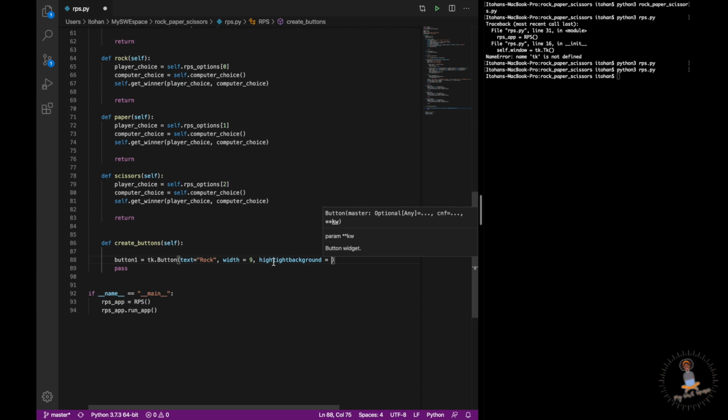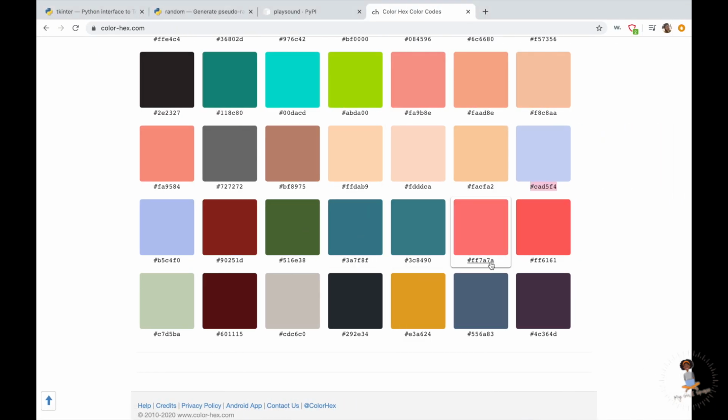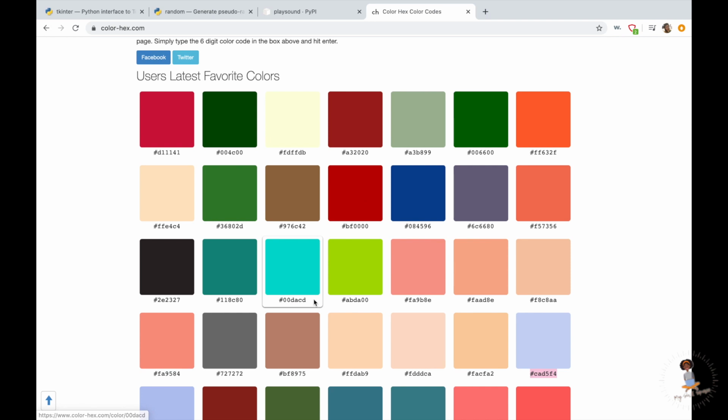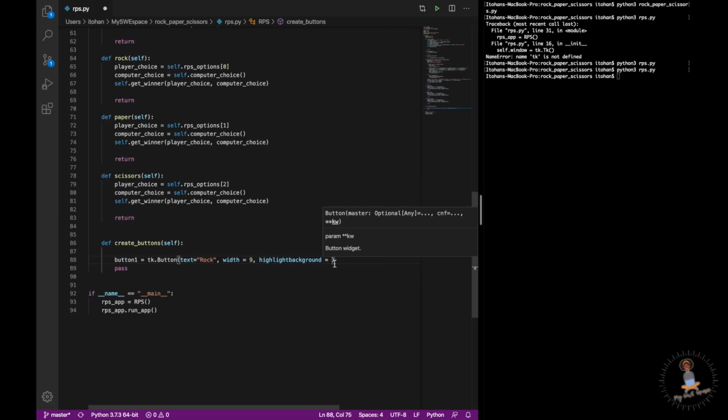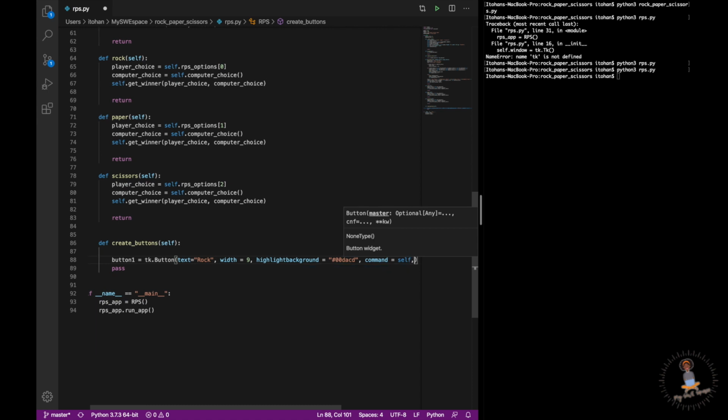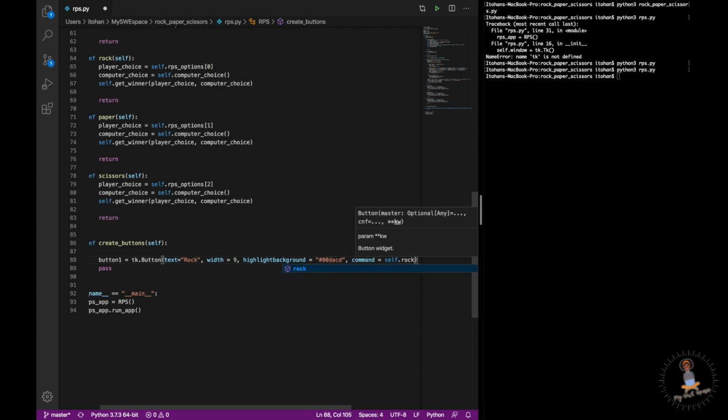Again, we need a color. And finally, we need to tell it, okay, it has to be a string. Finally, we need to tell it which function to call when it's clicked. And in this case, we want it to call the rock function.